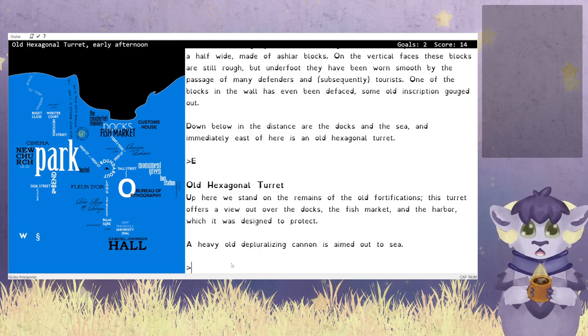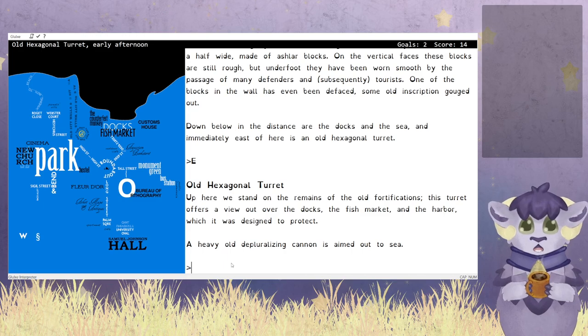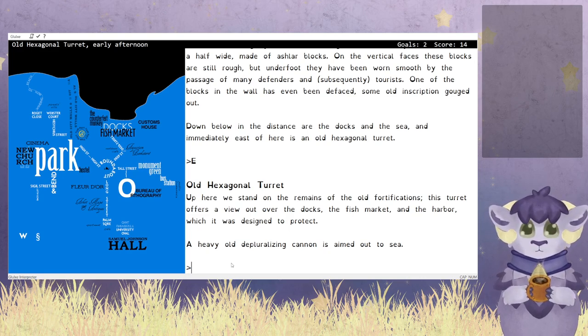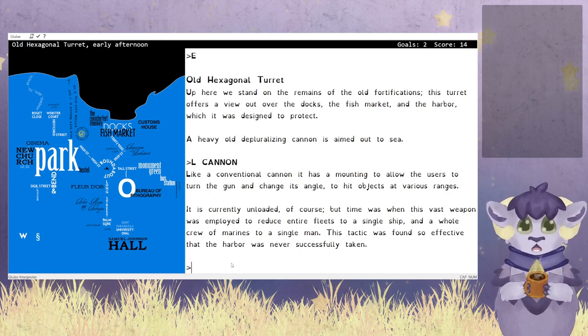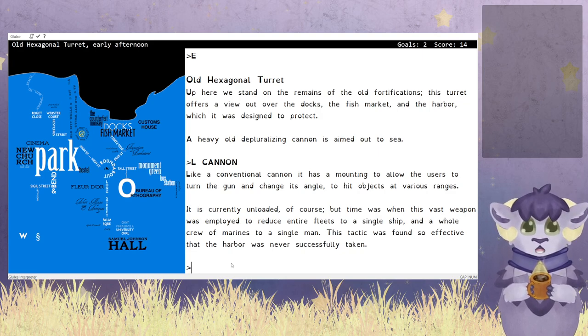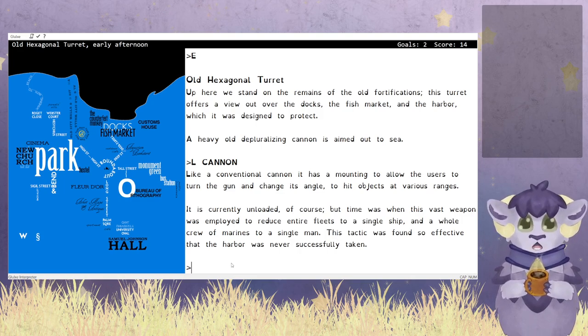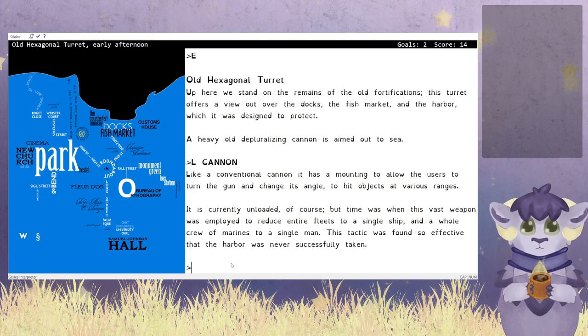Up here, we stand on the remains of the old fortifications. This turret offers a view out over the docks, the fish market, and the harbor, which it was designed to protect. A heavy old depluralizing cannon is aimed out to sea. Oh my. Like a conventional cannon, it has a mounting to allow the users to turn the gun and change its angle to hit objects at various ranges. It is currently unloaded, of course, but time was when this vast weapon was employed to reduce entire fleets to a single ship and a whole crew of marines to a single man. This tactic was found so effective that the harbor was never successfully taken.